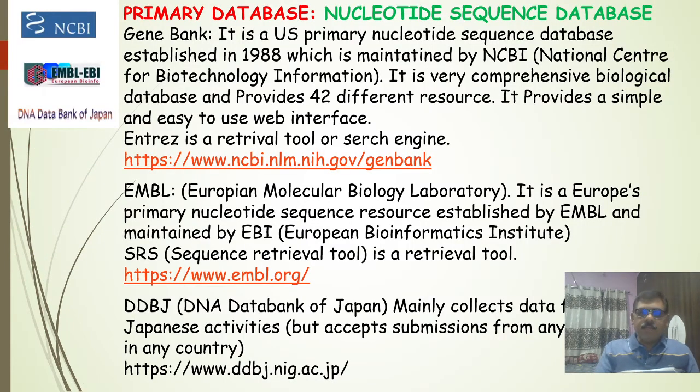Then the primary databases, or the nucleotide sequence databases, are GenBank, EMBL, and the DNA Data Bank of Japan. GenBank is a US primary nucleotide sequence database established in 1988 and maintained by the NCBI, the National Center for Biotechnology Information. It is a very comprehensive biological database and provides 42 different resources. It provides a simple and easy to use web interface. And Entrez is a retrieval tool or search engine for GenBank.